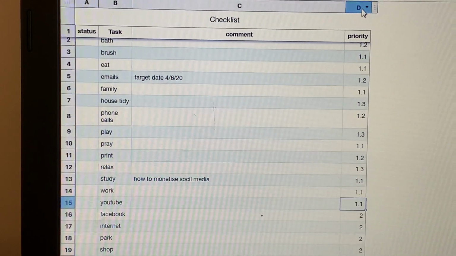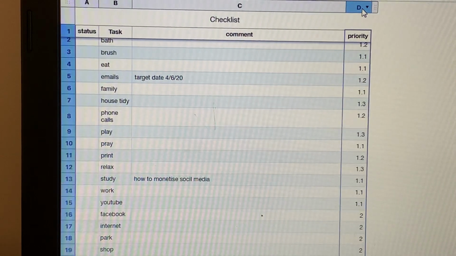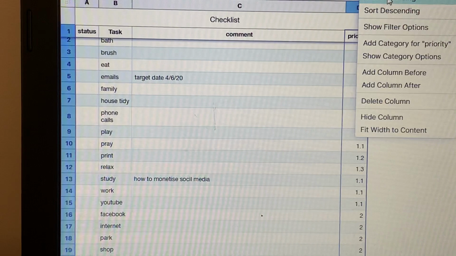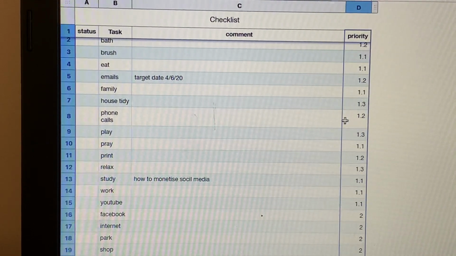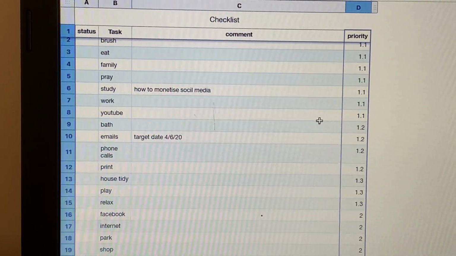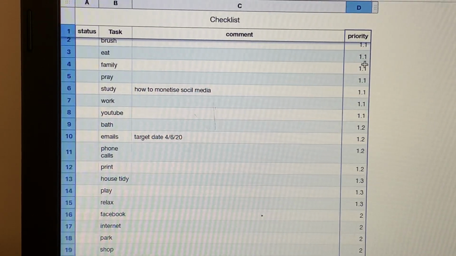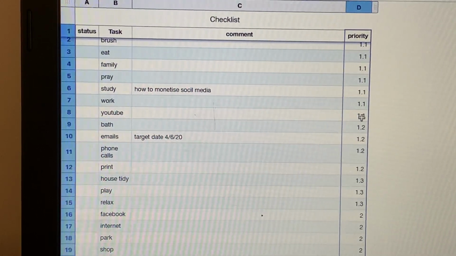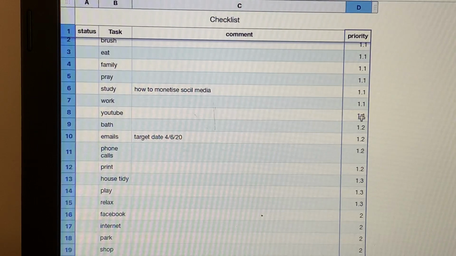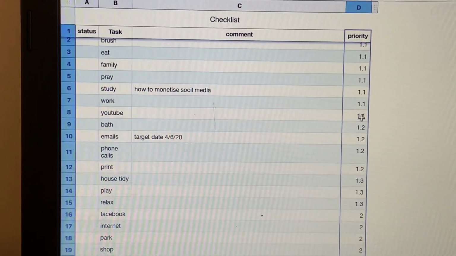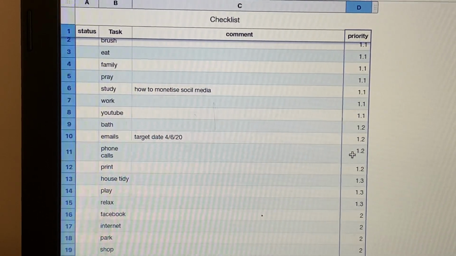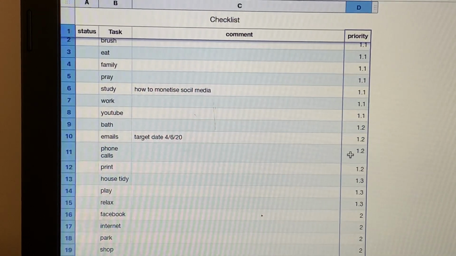Now I'm going to take that column again, right click and sort in ascending order. That's going to take some time to load. Now it's loaded. Now I have 1, 2, 3, 4, 5, 6, 7. I've reduced it from about 14 before. I've reduced it to 7. Now I still want to reduce it further.